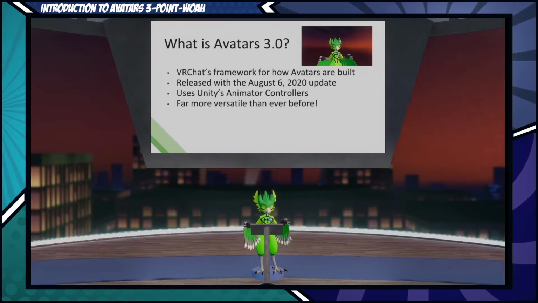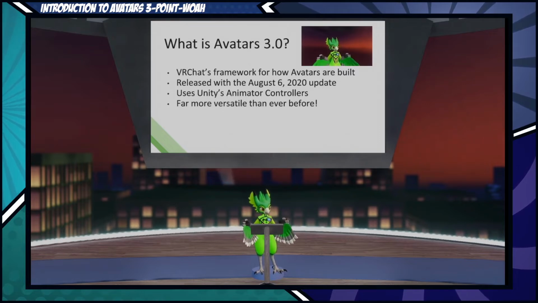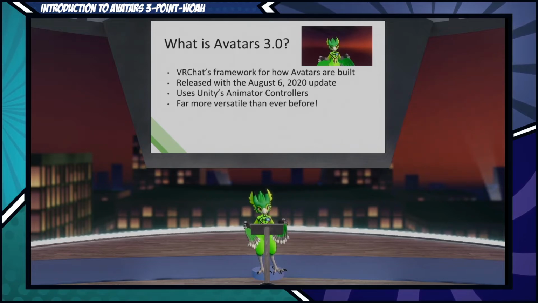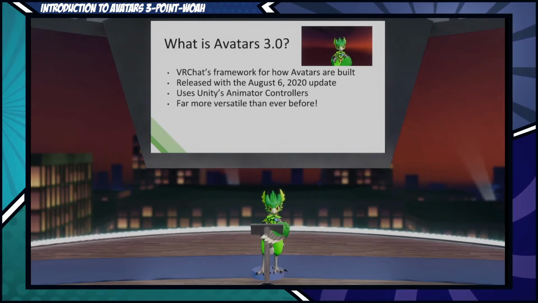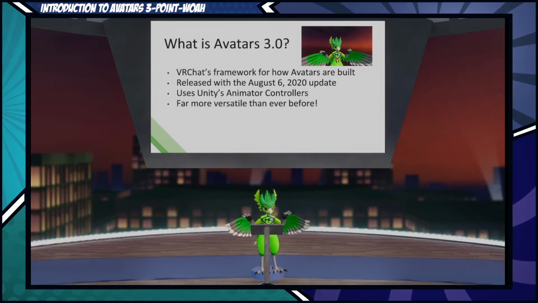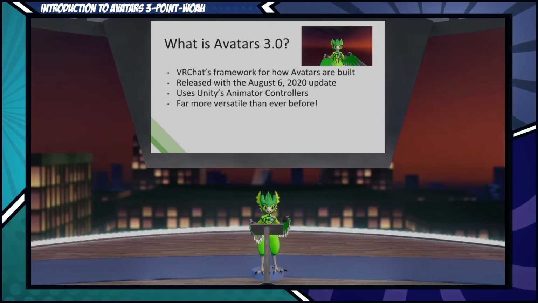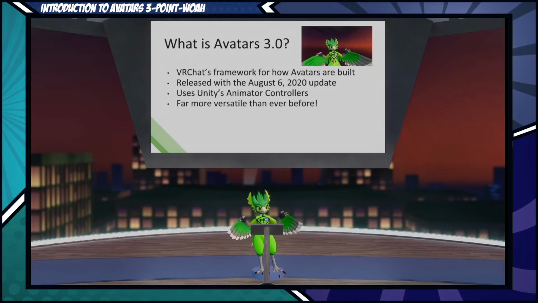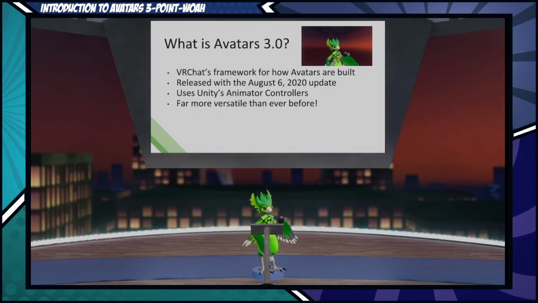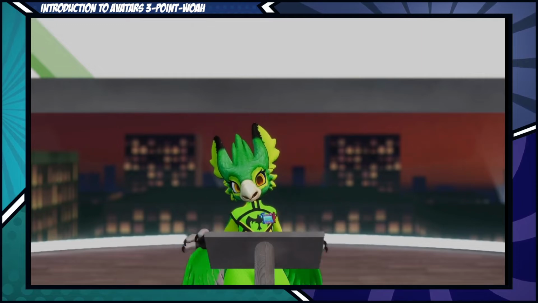It really is just the brains, though. If you're an animator or visual effects artist, Avatars 3.0 is how you'll be triggering your animations on your avatar. And it really was a big leap forward in that regard. There are now so many more ways to make an avatar do something than there was in the past. If you can think of something, you can probably do it. You want to cast a fireball from a wand by shouting, "Fireball!" You can do that.